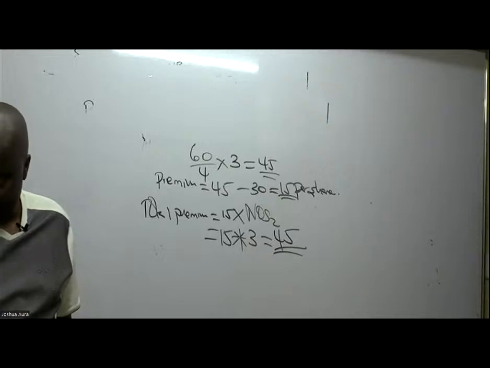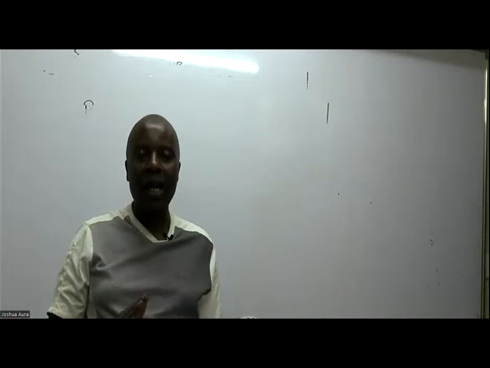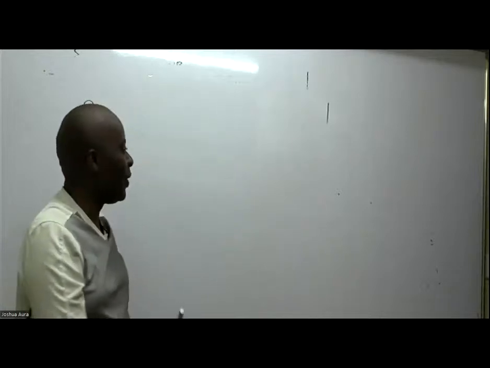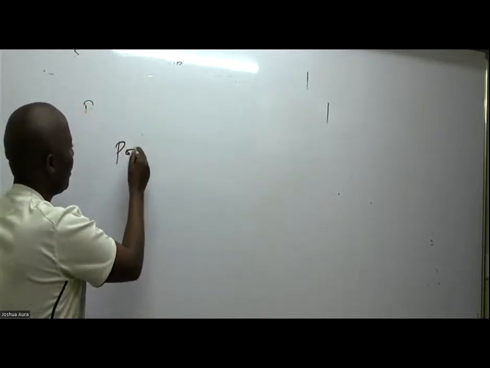Number 3. A Limited's post-acquisition earnings per share, assuming that the two companies agree on an offer price of shillings 30. So they want us to give them post-acquisition EPS. This is very easy.